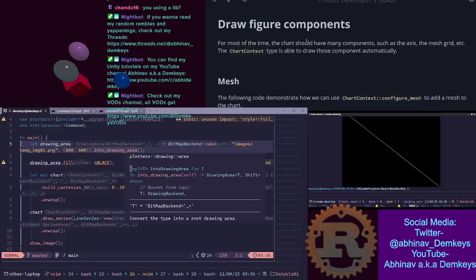So root was of type BitmapBackend, and now drawing_area is of type DrawingArea.